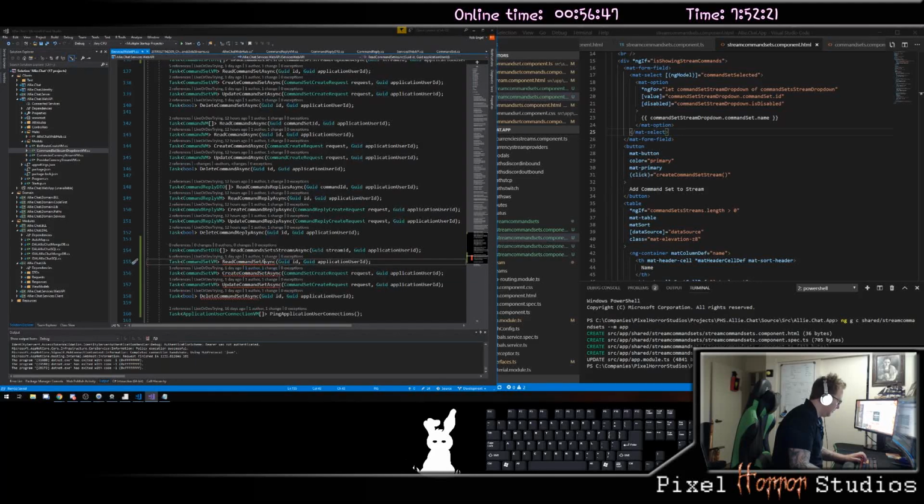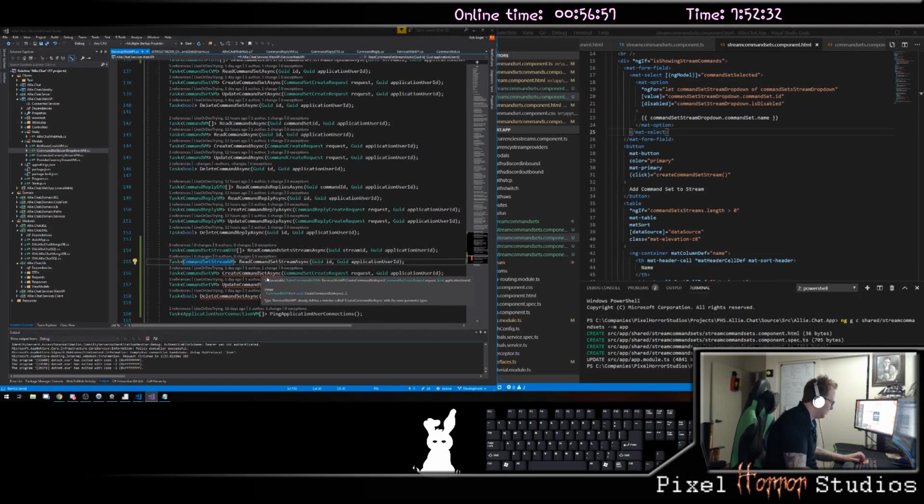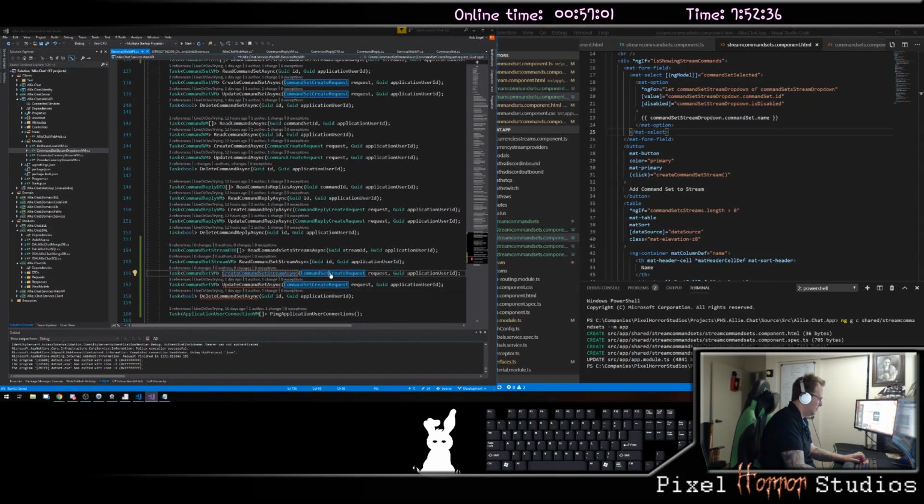And then a read command set stream. And then a create command set stream, which is a command set stream create request. An update command set stream. And then a delete command set stream.